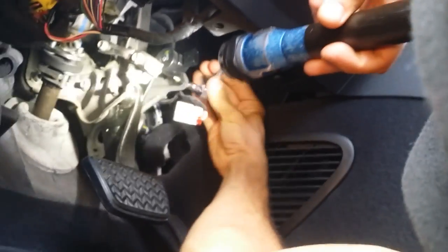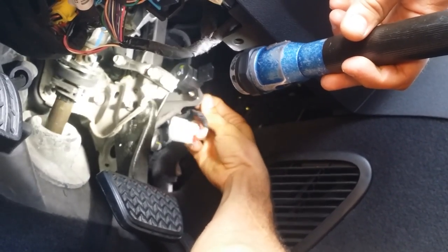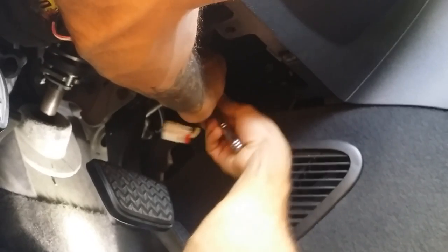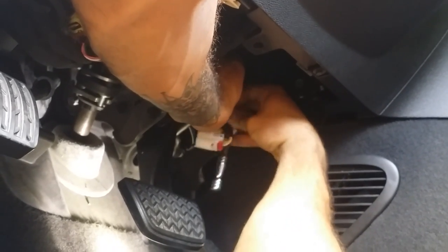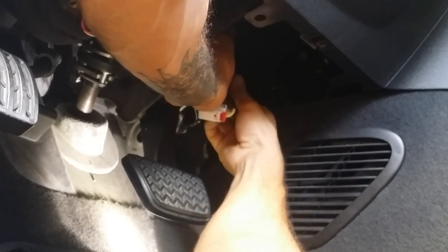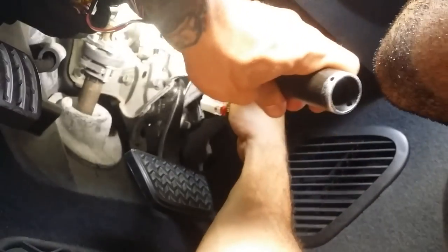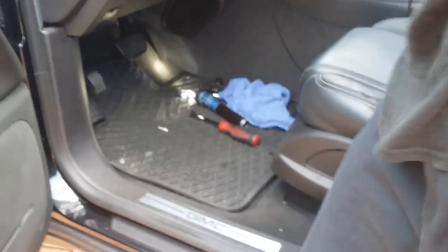And we are almost done here. Maybe not. Okay, so we have the old one out, and now we will put the new one in.